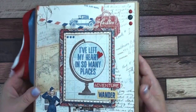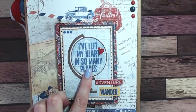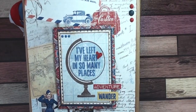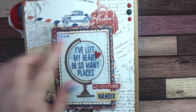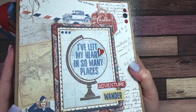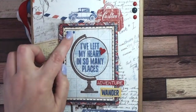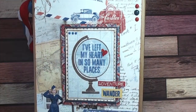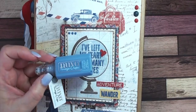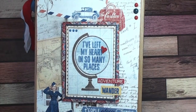So that's the front, and it says, I've left my heart in so many places. This is one of the 3x4 cut aparts, and then I just used some glossy accents on the heart. It's kind of hard to tell. See how it's shimmering or shining off of it? And then there's some of these, I believe were vintage drops that I used. The blue couldn't have been more perfect match.